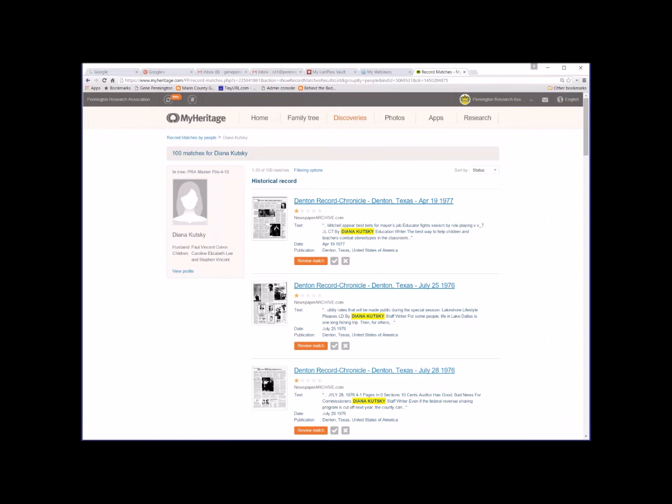Other ways that I've done it sometimes is I'll do, say, a Fold 3 subscription plan for 1 year, whereas this year I'm focusing on doing research on military records. But at the end of the year, I let it go, and I leave it alone for a while until I'm ready to come back to it down the road. So rather than pay year after year and not get the most use out of it, I'll do it that way. So there are some ways you can minimize the cost.